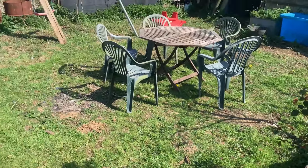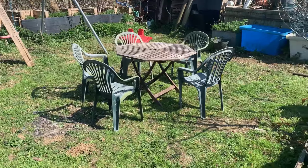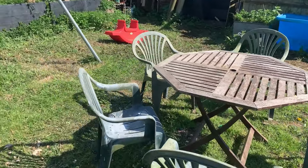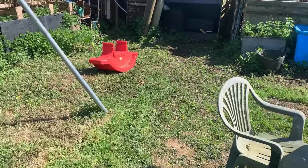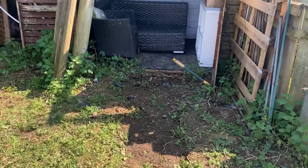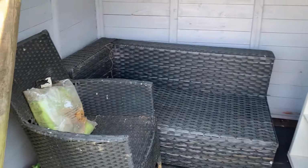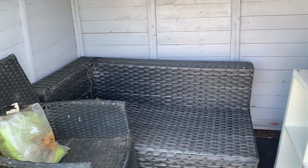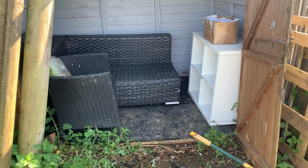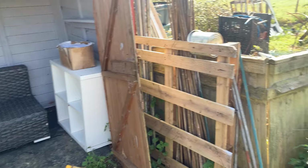We've cleared our area today. We've given this a bit of a mow, bit of a clean. We've got our table and chairs now. I've just mown all the nettles, and we've got a little cold seating area because it's boiling out there. It's boiling in the polytunnel. So I've got my own little shed which we were working on, and we've come to a bit of a stop because it's sowing season.